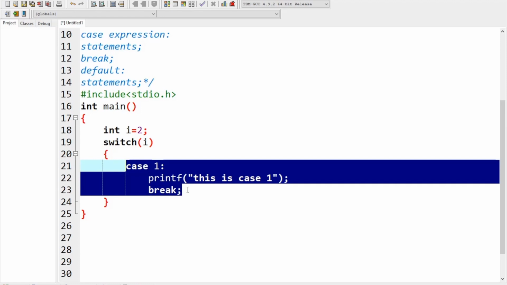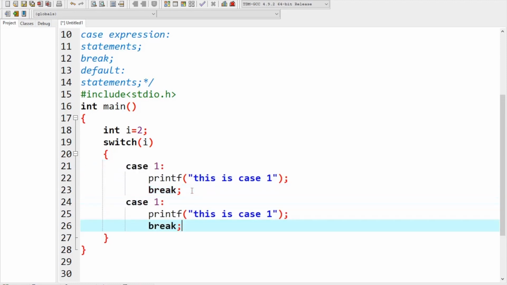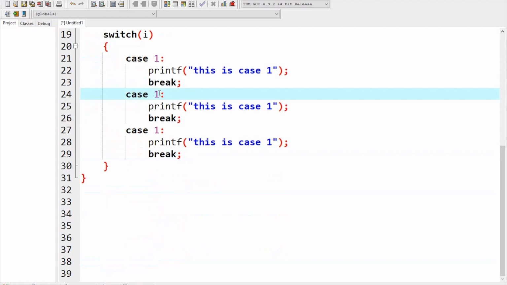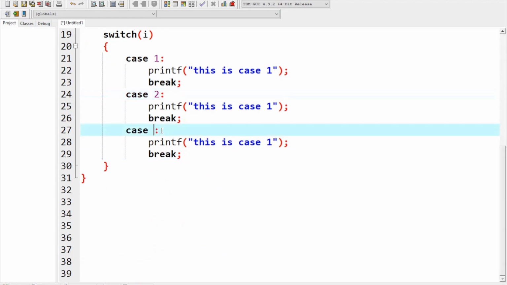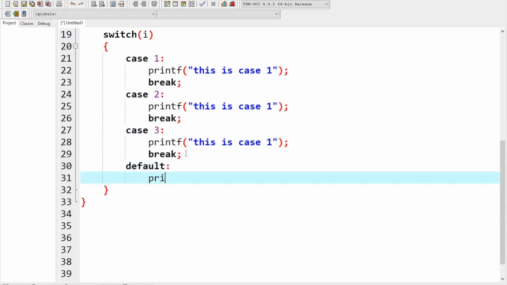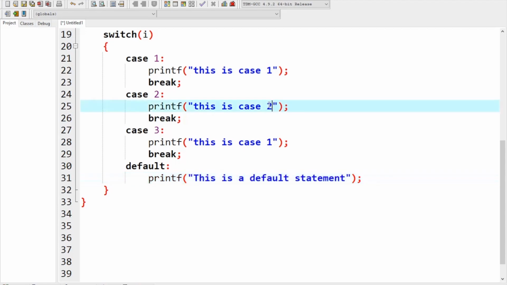I'll copy this and paste it twice. So this is case 2, this is case 3, and I'm going to write a default at the end. Default, printf, "this is a default statement". So this is case 2 and this is case 3. Cool.